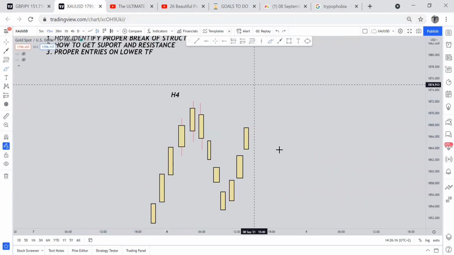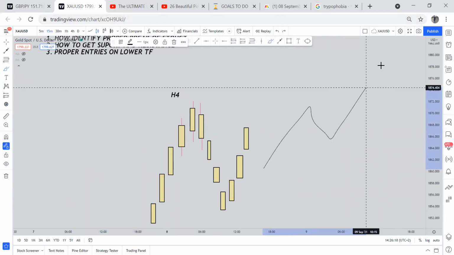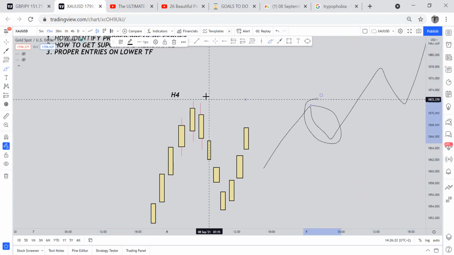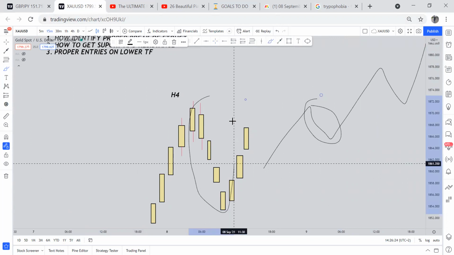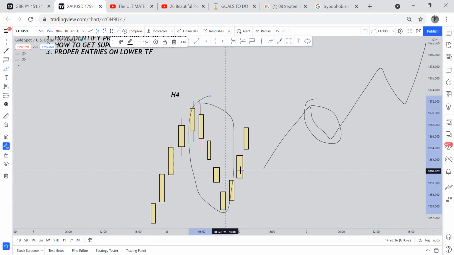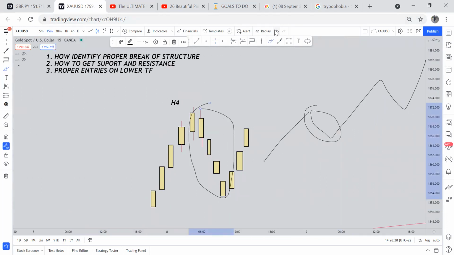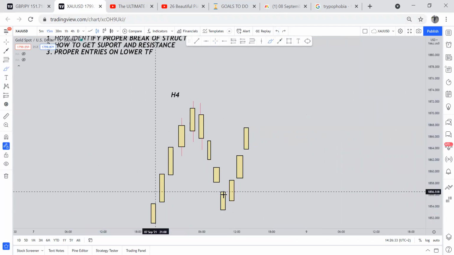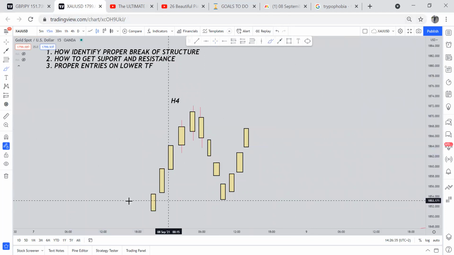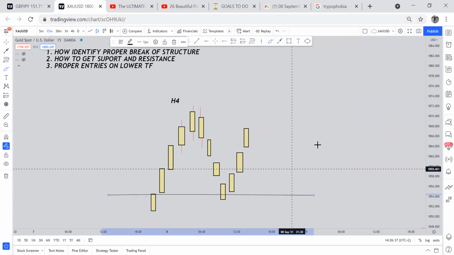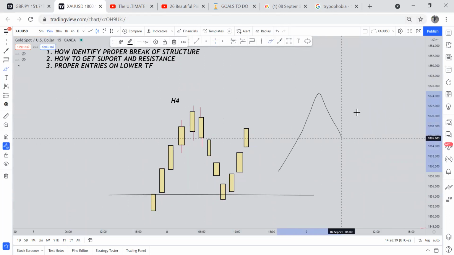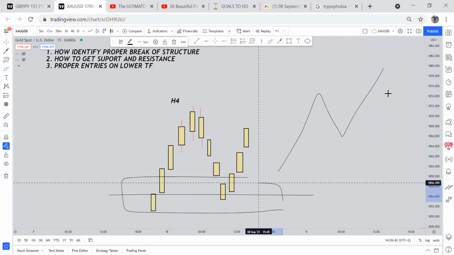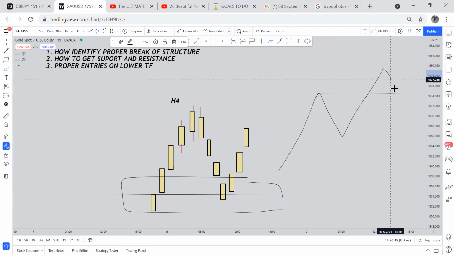But now, what is it that we are experiencing in these high highs, high lows? We are experiencing this retracement. So this phase is not a trend, but a retracement on our H4 time frame. Now we see that we are at the resistance here. So this area for us is this area. So now we're coming back for a retracement.